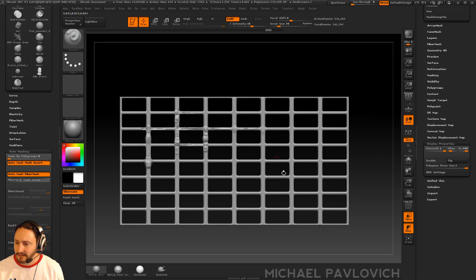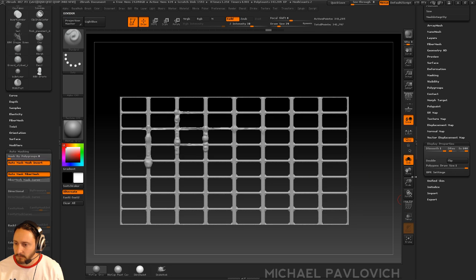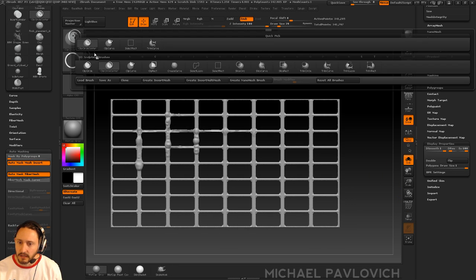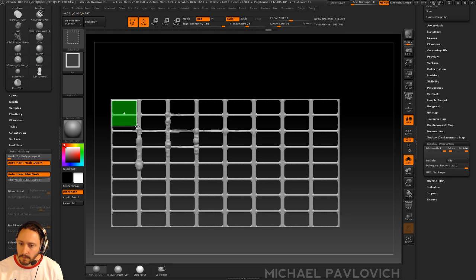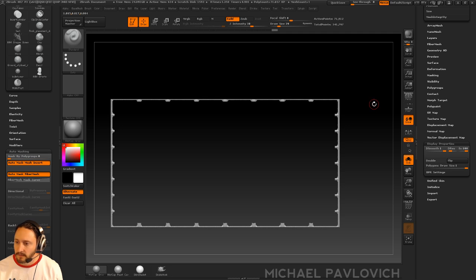Now, if it's a pain to work on the grout separately with spaces in between them, you can get rid of those. So we can just go in here. Let's do select rectangle, and we'll just kill all of this. Hold down Alt, and then we'll do geometry, modify topology, delete hidden.